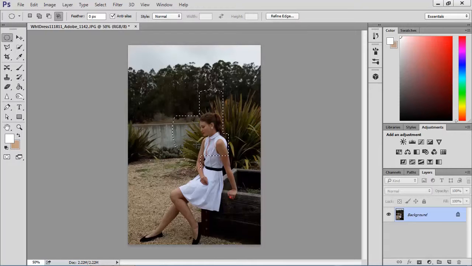So that's the standard selection tools for creating basic selections in there using the Marquee tools. As I say, you can take that further using things like the Lasso tools, the Quick Select tools, etc. But that gives you a little bit of a handle on how to use the basic Marquee tools to add to a selection, remove from a selection, and also intersect with a selection.